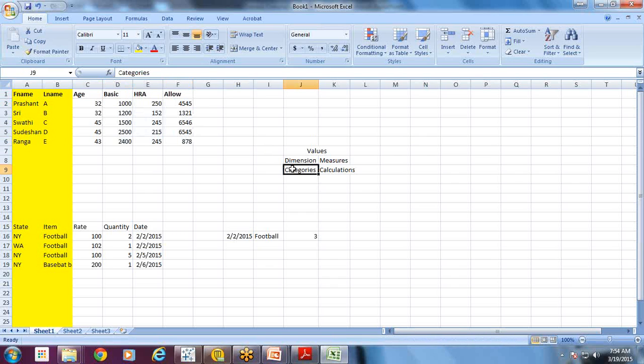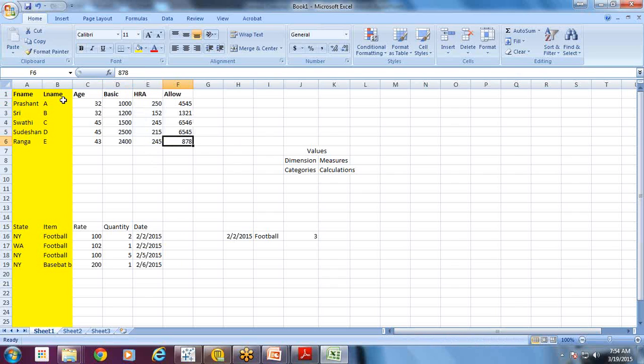Okay. So that's it. It's a very simple formula. So that's the reason I actually opened Excel. The structure, when we talk about structure, we talk about some categories and some calculation. The fields which help us to do categorization are called dimensions. The fields which help us to do some calculation are called measures.